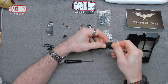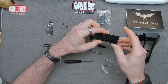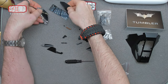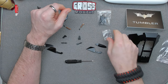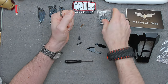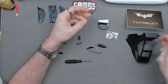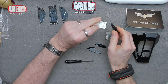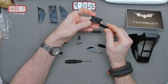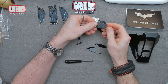What have we got in here? We've got a bag with one shiny part in it. Well, that's in a bag and the others aren't. I don't know, but that's a shiny plastic bit. We've got a couple of other shiny plastic bits. Put them all together over there. We've got a couple of screws labelled CM. Three of those, so probably two to use, one for spare. In another bag here, we've got some self-adhesive pads and little teeth type things. Look the same, and that bit, I've got no idea what that bit's for.